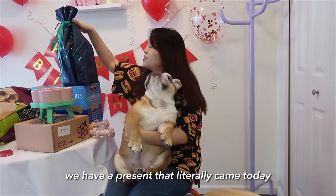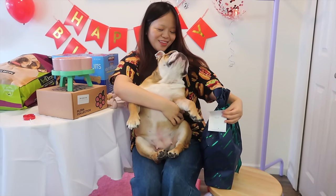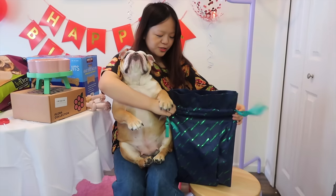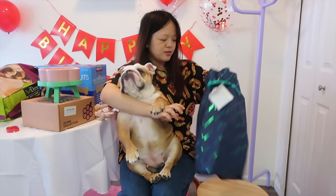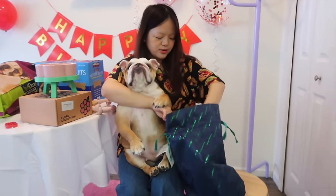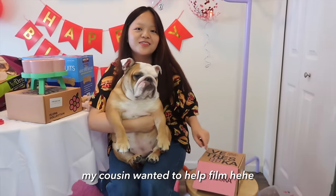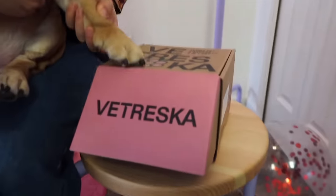Okay, Mochi's gonna open this one because this is the last one she hasn't opened yet, guys. Enjoy your gift from Emily. Thank you, Emily. This one came just in time for her birthday, guys. And she paid extra for the wrapping. Thank you so much for that. Oh, it's stuck in. Come close to the box. Yeah, film the box. Okay, a little bit of paw. Thank you, Emily.